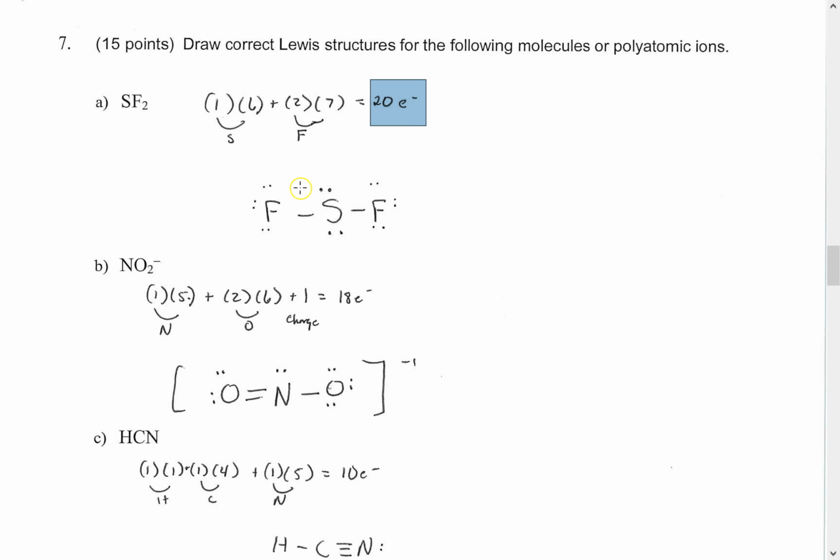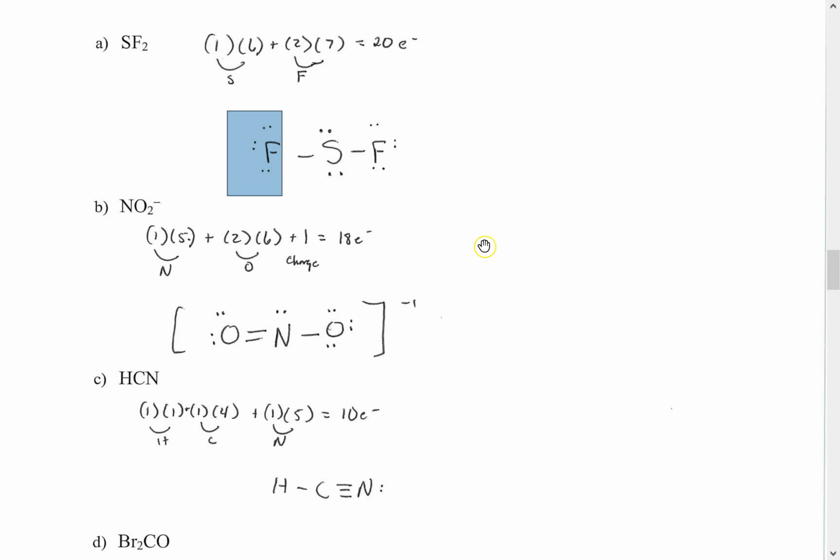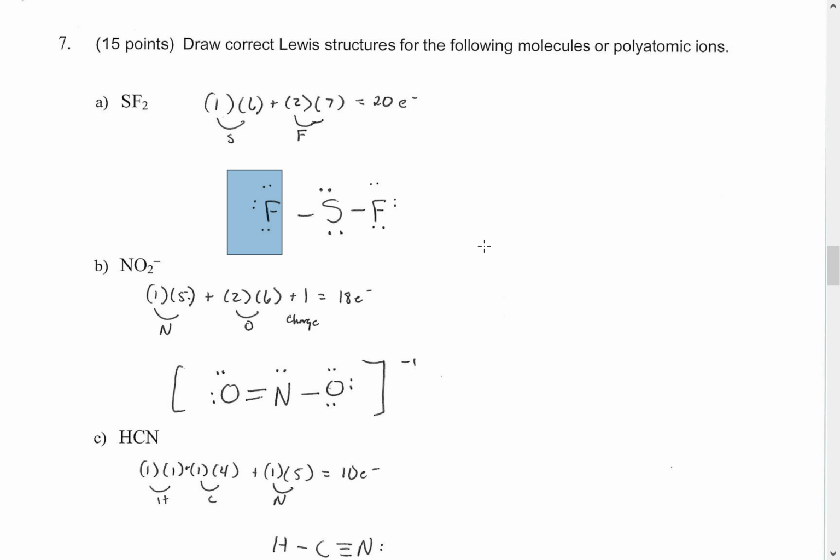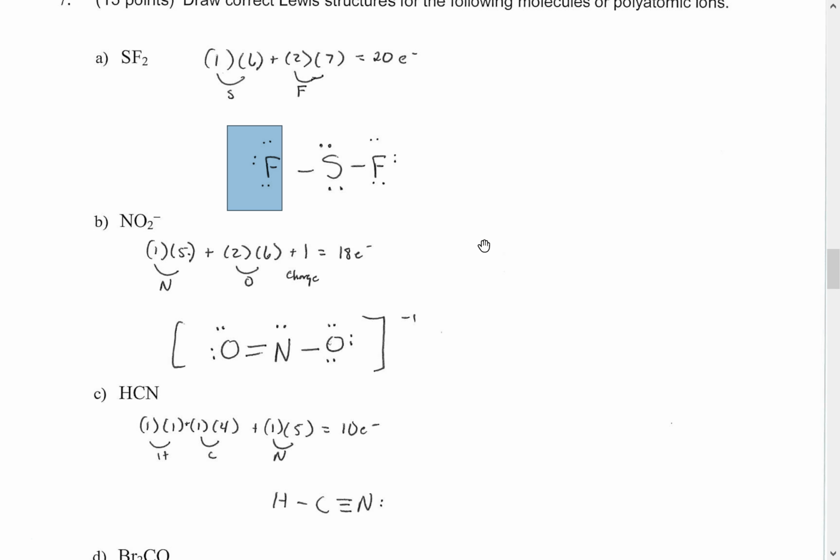Since it's a neutral compound, you expect sulfur to reach out 8 minus its group number, 8 minus 6. So I went ahead and put it reaching out one time to each of the fluorines. Then if you go ahead and make the fluorines, each of the terminal atoms, have a complete octet, you've used up 6 more of your electrons. And then if you look at what you have left over, you actually have 4 more electrons, or 2 pairs, to be lone pair electrons on the sulfur. So that is actually the favored Lewis structure for SF2.